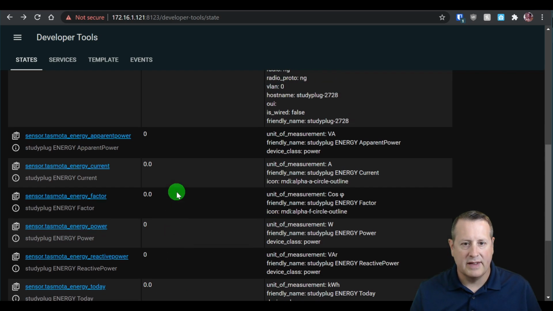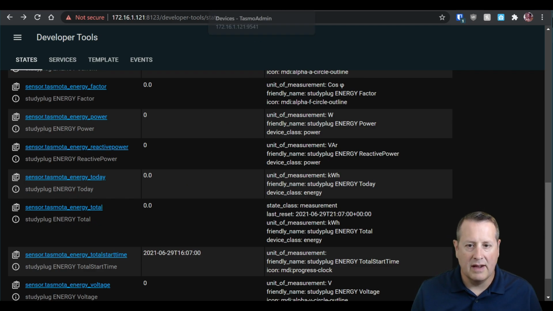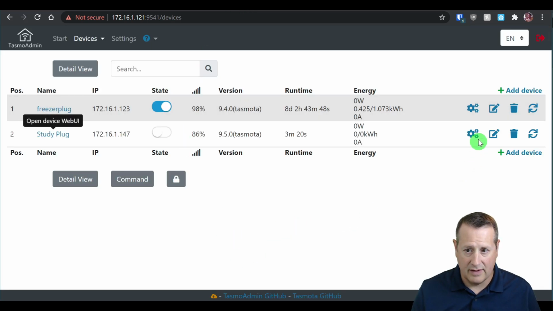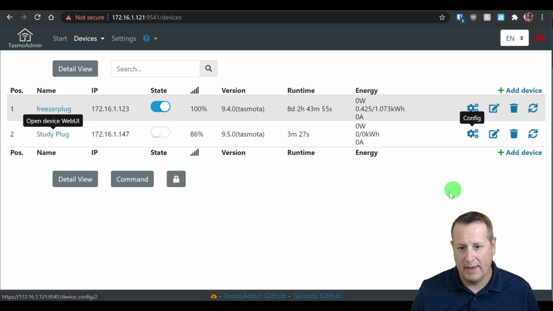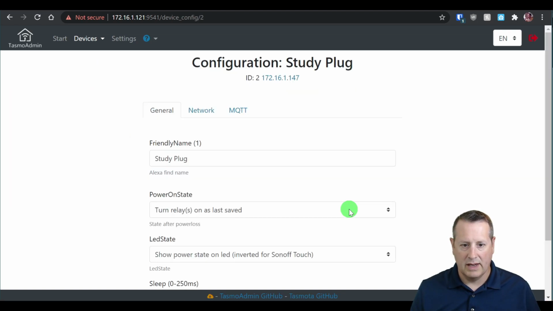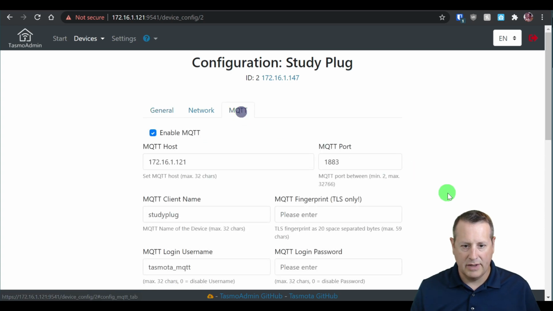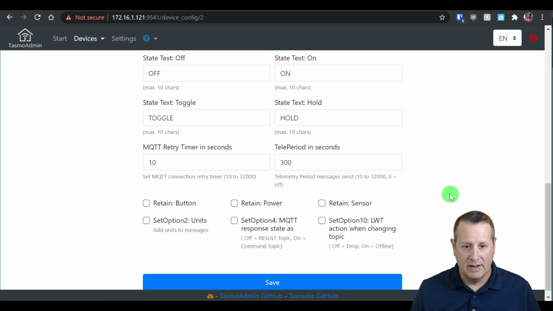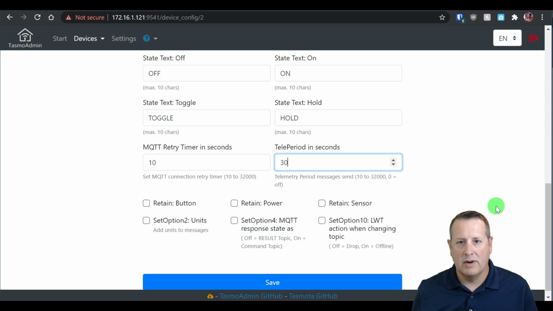I don't know what the update frequency is because I didn't check that, but there is an option for update frequency in the settings as well. I mean, we may want to change that. So let me go to configuration for that and see if we can set the update frequency to update more often than what it is doing now. So again, under MQTT, we're going to come down here and we're going to do telemetry period in seconds. That's 5 minutes. So I want to make this 30 seconds. I mean, it's plugged in the wall. I want near real time update. So I want it to give me something more often than just every 5 minutes.